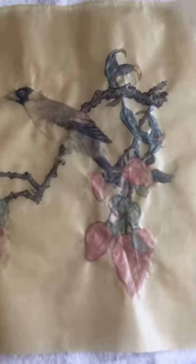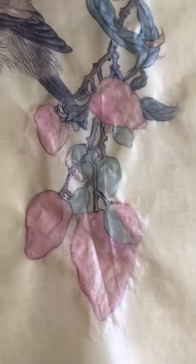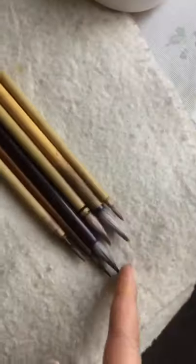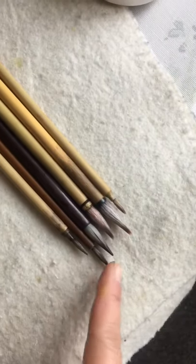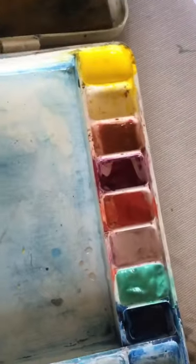So today I have to do a little bit of detail on the lychee fruits, so I will show you. The brush I'm using today is majorly the sheep's hair one, and just some thinner, longer ones for the bumpy parts of the lychee fruit. So I get ready with the ink just a little bit, and also the colors. The color I need today is this blue.